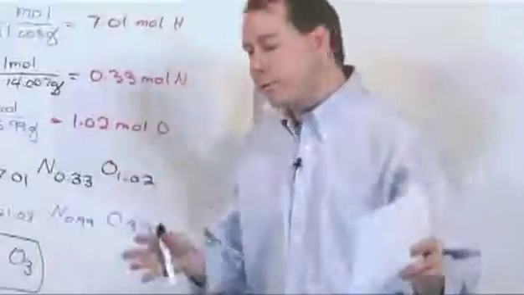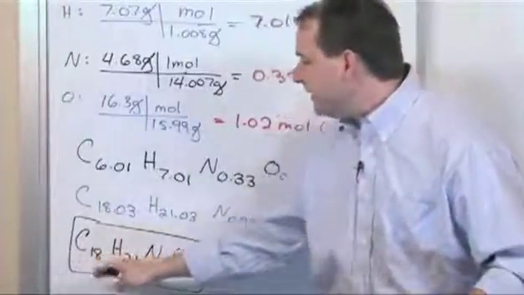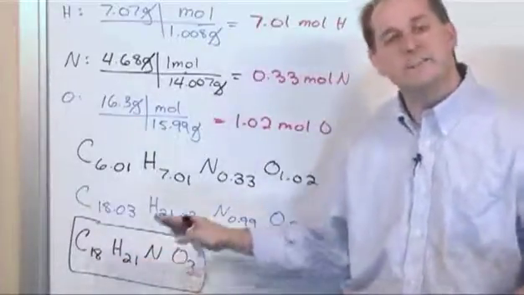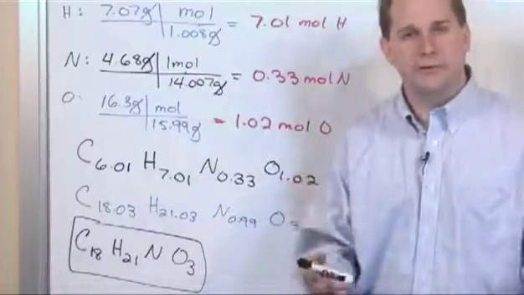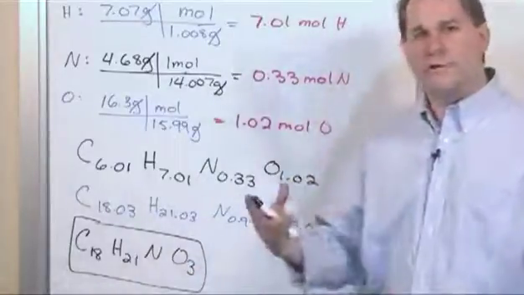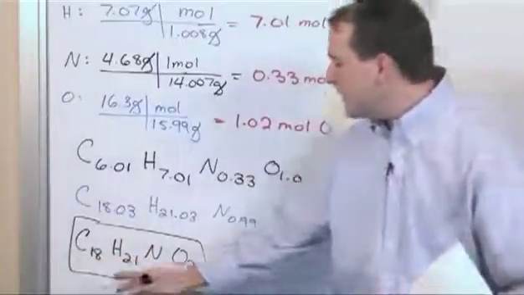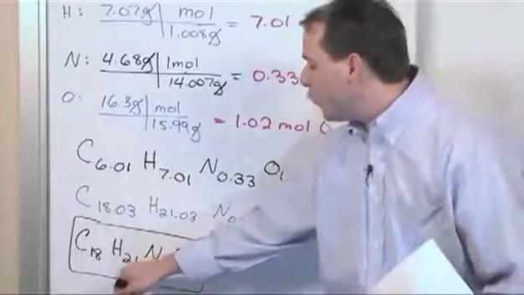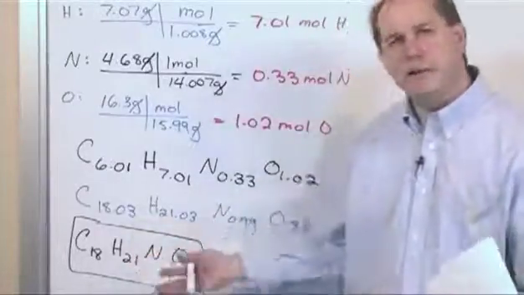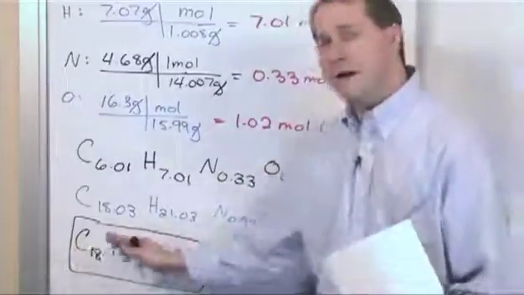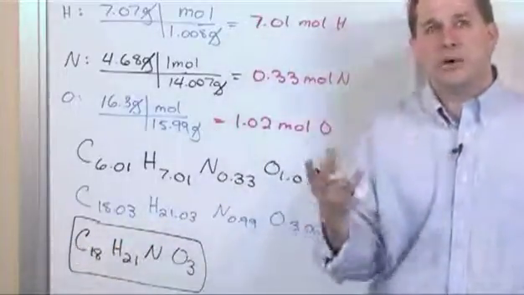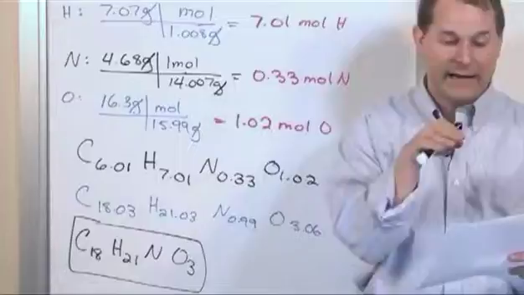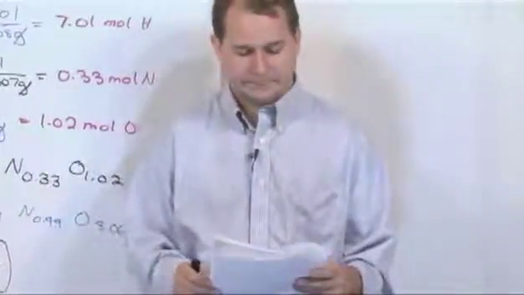Now remember, the empirical formula might not actually be 18 atoms of this to 21 atoms of hydrogen to 1 atom of this to 3 atoms of this, because this is empirical. This is based on what we've measured, based on the percentages of everything. The actual structure of the molecule might be 2 times this. Maybe we'll have 6 atoms of oxygen and 2 atoms of nitrogen and, let's say, 42 atoms of hydrogen and so on. Maybe it's multiplied by 3, maybe it's multiplied by 5, whatever. The actual molecular formula is a multiple of this empirical formula. But that's not what we were asked for. We were asked to provide the empirical formula. That's exactly what we found.